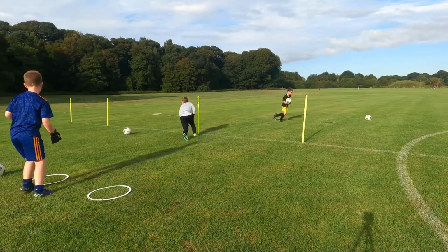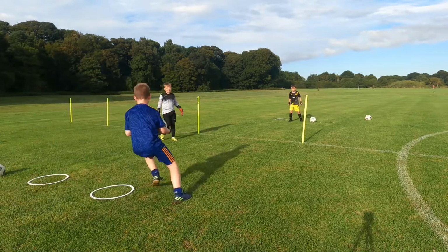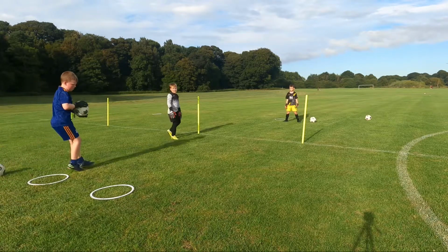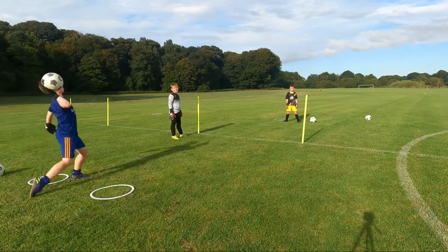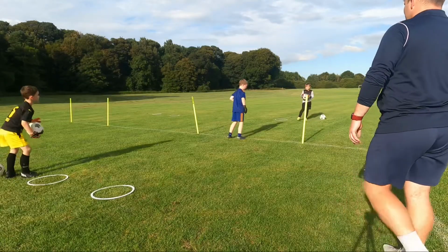Ollie. Good reach, get on it, get on it. Ball to Harry, figure eight, Harry. Yeah, and then launch across to Ollie. Good hands, well done. Yeah, and then rotate. And off we go.